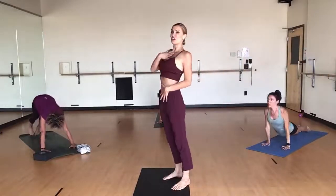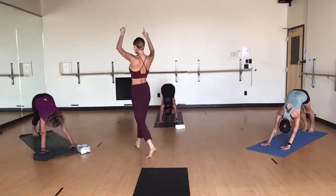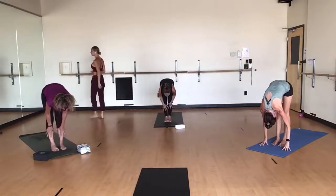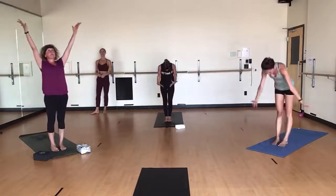Breathe in, upward. Stretch your chest. It's all connected. Exhale, downward facing dog. Last time through, inhale, look. Exhale, come forward. Breathe in, Ardha Uttanasana, half. Exhale, forward fold. Breathe in, mountain pose.